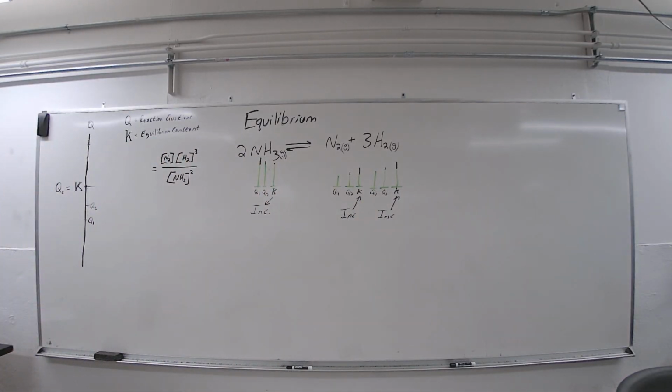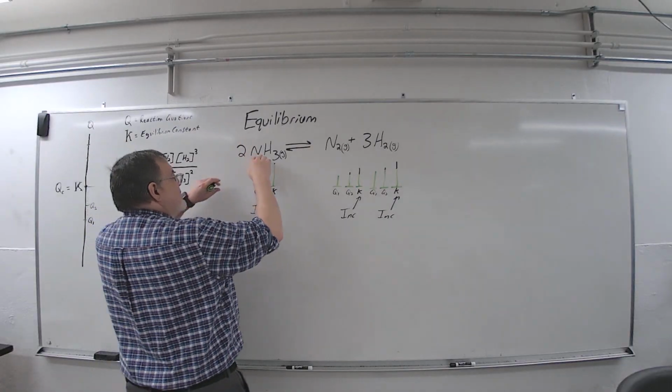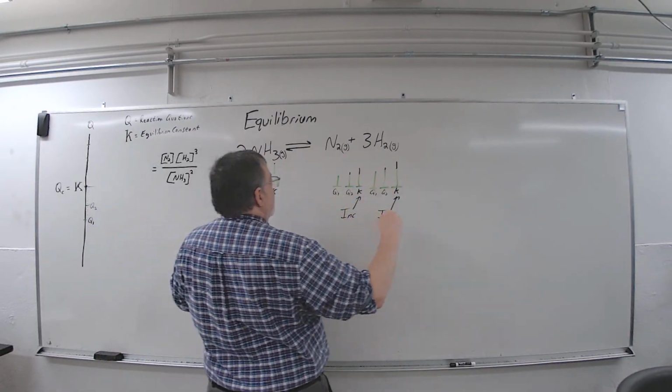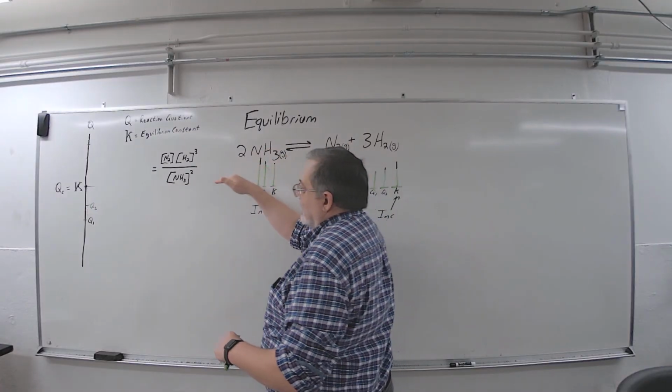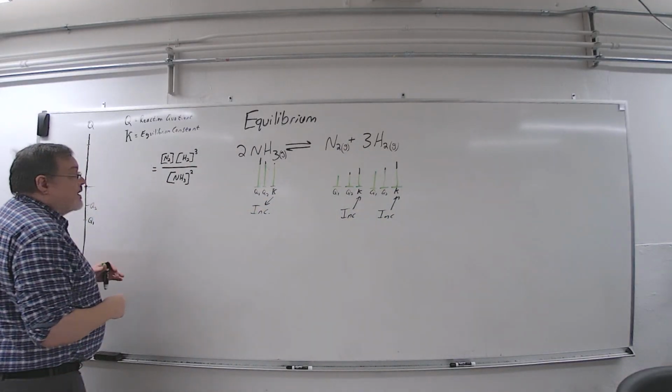You follow that? The simple way, we call this Le Chatelier's principle. If I add some of this, it flows away from it. And this works if I go the other way. If I add one of these, it'll flow that way. So let me do it the other way.